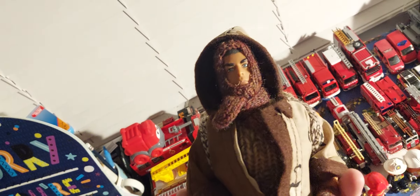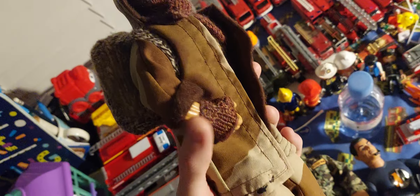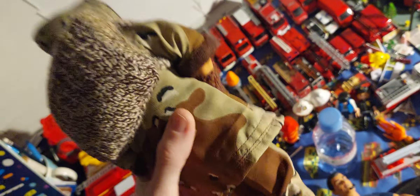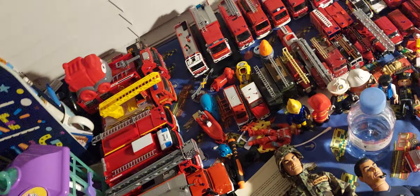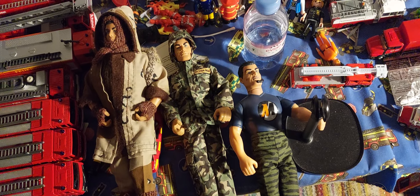This one was more - £4 - because it had a hand-knitted bag and a hat and a jacket and other bits and bobs. As you can see, it's got a nice jacket, a custom jacket system, nice gloves, and like a woolly jumper as well. It's not like a caveman or explorer Action Man, but I think this is custom built or custom made. This was £4 because it's more kitted up than these two. But there you go, that's my Action Man collection. Goodbye guys.